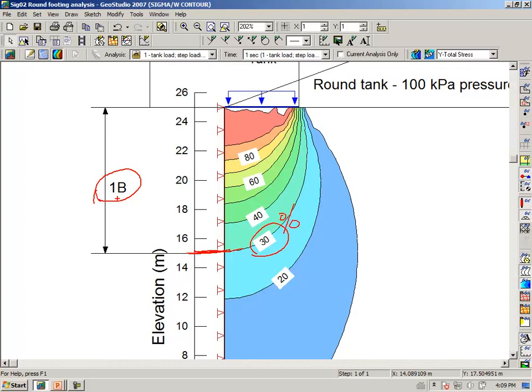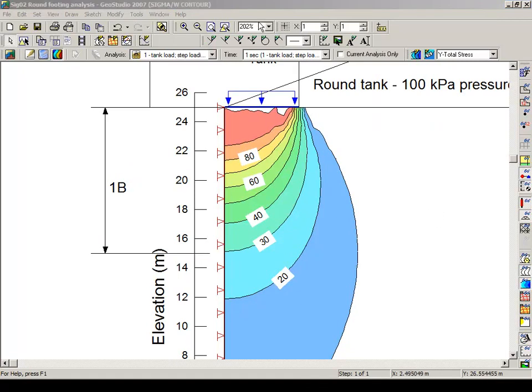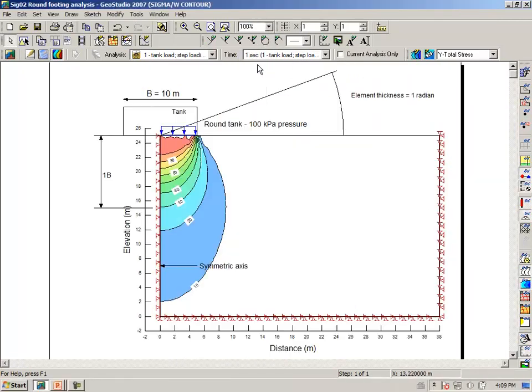Now you will find that as you get closer to the perimeter of the domain, for example, if you get closer to the base here, the 10% contour is not going to exactly match what you saw in the textbook chart, but we could get it more close by having a larger domain.